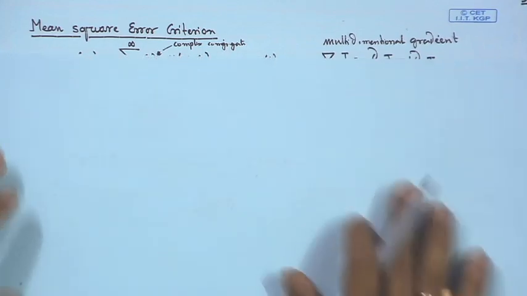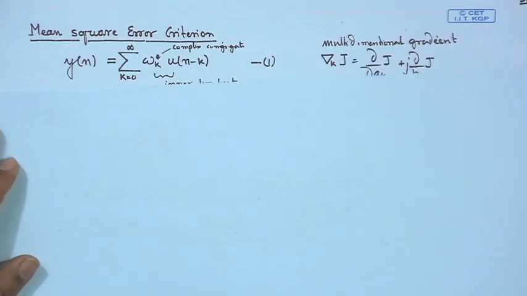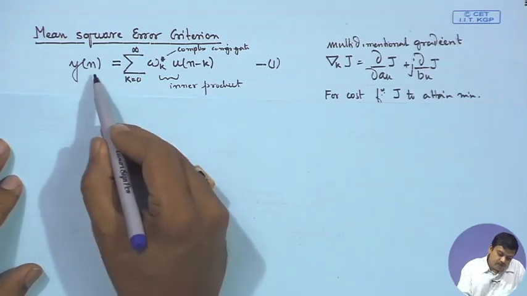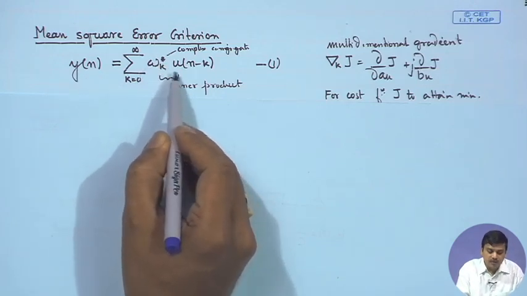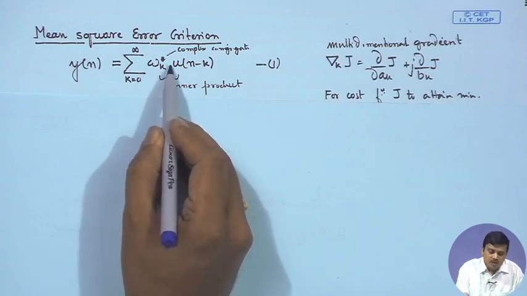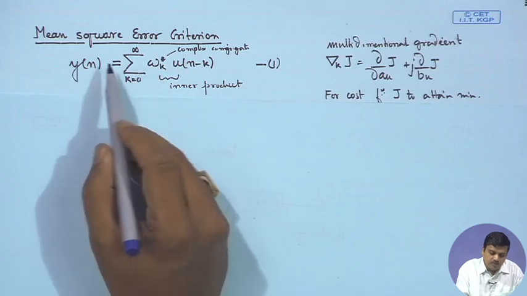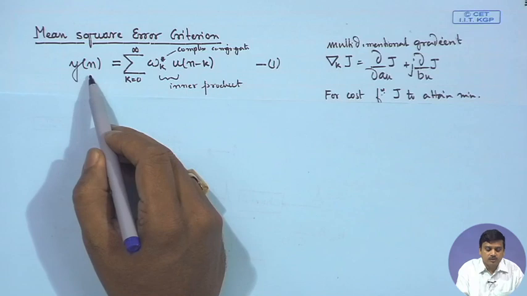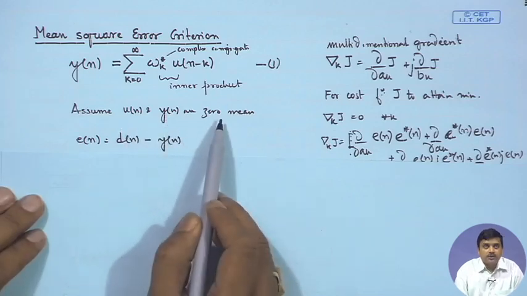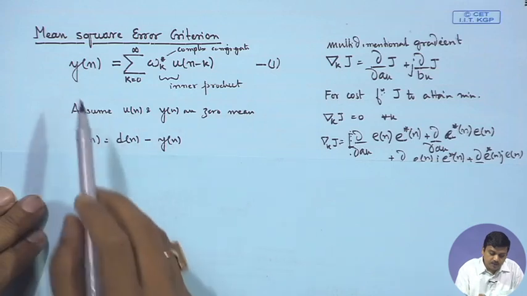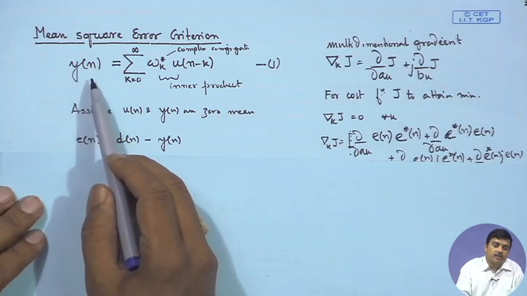So, we move ahead with this to discuss the mean squared error criterion. We have the output y as per our model, which is the convolution of the filter coefficients with the inputs, that is what is expressed over here. We want to find the filter coefficients that would produce y which is as close as possible to the desired output. So, we will assume that u and y both are 0 mean, which is reasonable in our case because noise is 0 mean and the constellations we have taken are mostly 0 mean. If you take PAM, it is 0 mean. If it is QAM or QPSK, we also take 0 mean, and we have discussed when we talked about spectral characteristics that it is desirable to have a 0 mean.